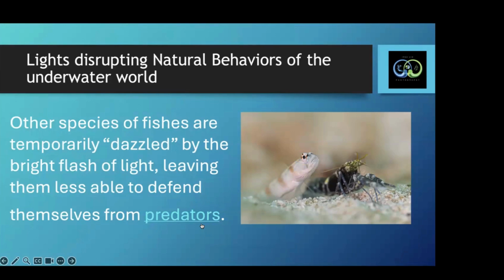Like for example, the goby and the shrimp, they work together. It's a symbiotic, what do you call that? Oh, what's that word? Life. They live together. So the shrimp is blind. The goby, they come in pairs usually. So they are basically the guardians. The shrimp cleans the house. Basically, they are the maid of the water. So they clean up. But when a predator comes by, the fish's tail pushes the shrimp back in.